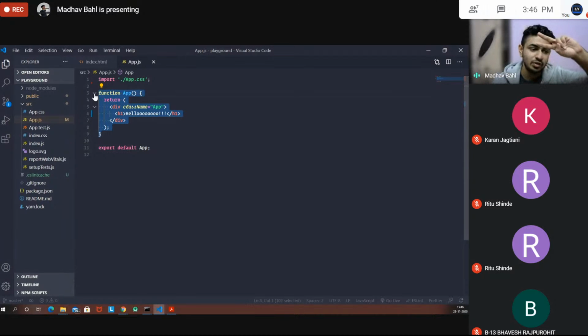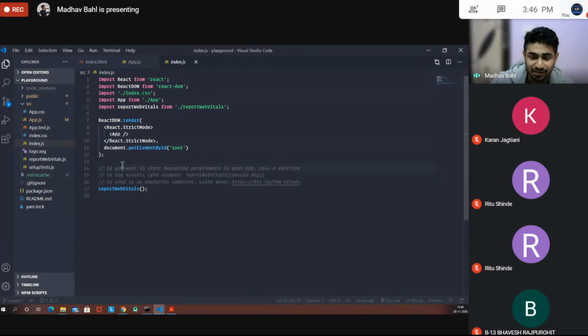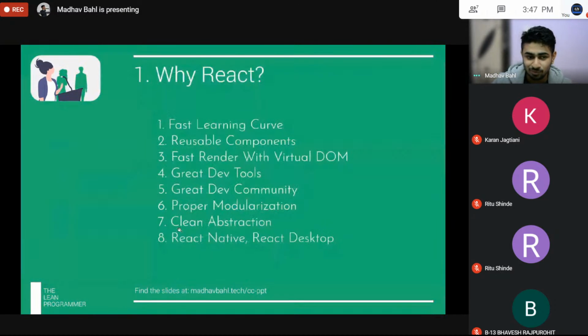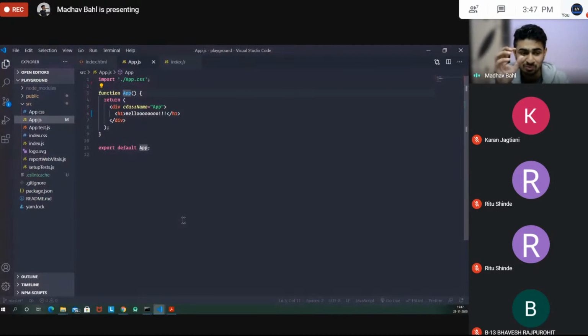Don't worry, I am going to tell you what we mean by a component, what we mean by a functional component, and what we mean by a class-based component. And the third thing is our export statement. From our export, we are exporting this app, which is getting used inside our index.js, which proves my point of modularity, right? It is following proper modularization and clean abstraction. Every particular component can be stored in a separate file, and functions and classes and so on. This is beautiful. I can't tell you how much I love React, and it's really beautiful.